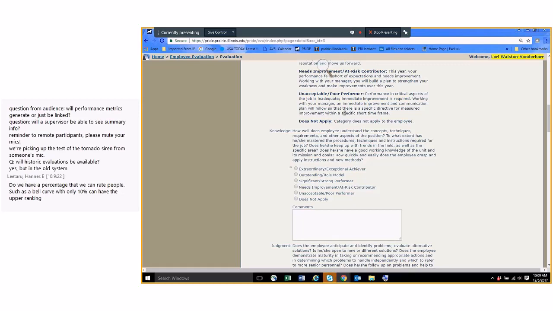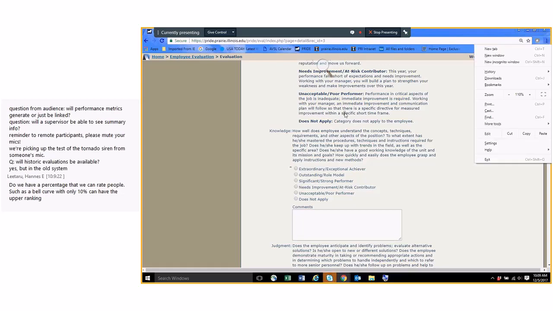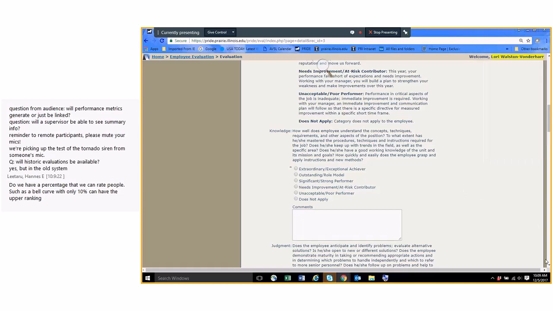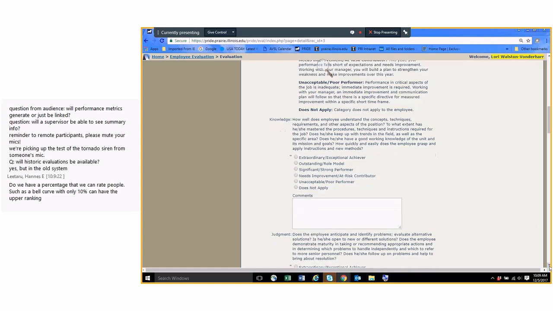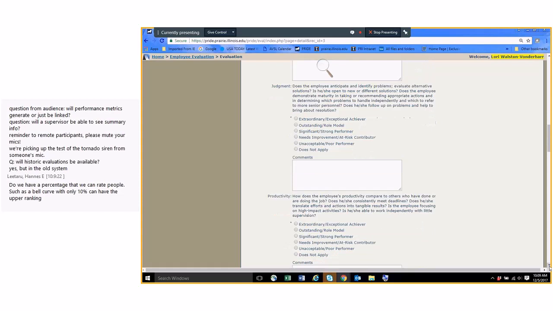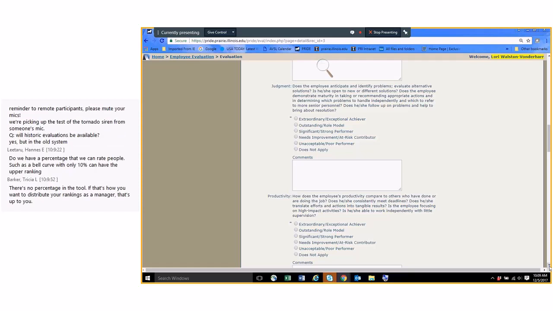So it doesn't always have to be everything. There are unique areas. There's still a knowledge-based evaluation. There is still a judgment-based evaluation. We have a little bit of examples in there. There's still a productivity component.